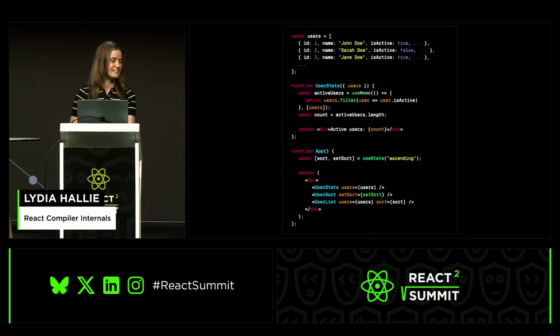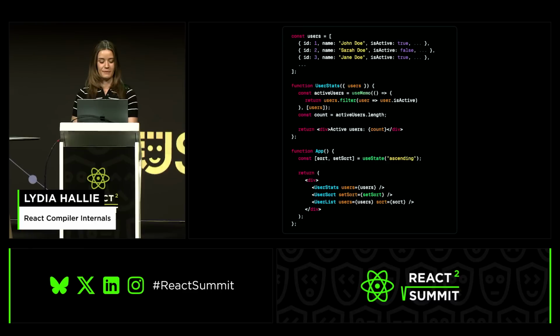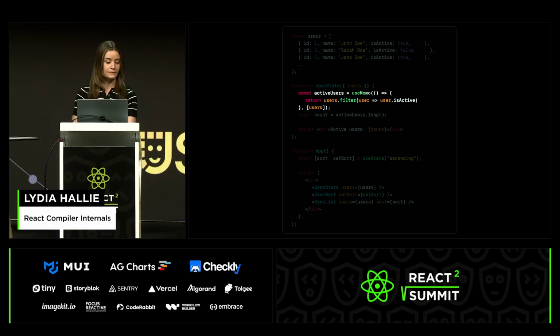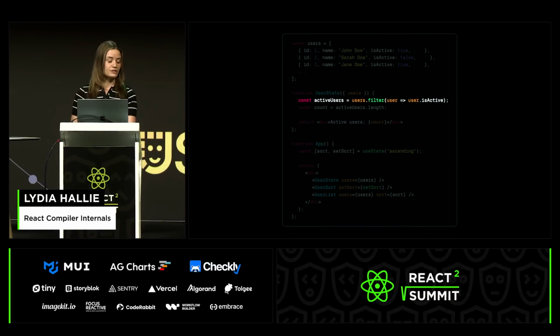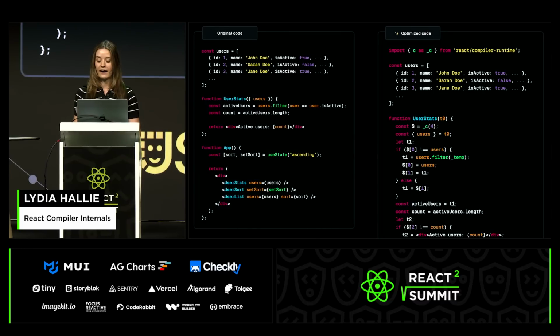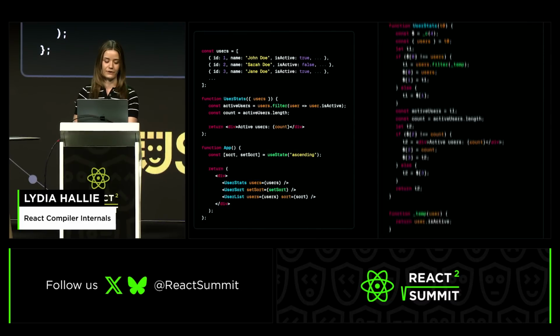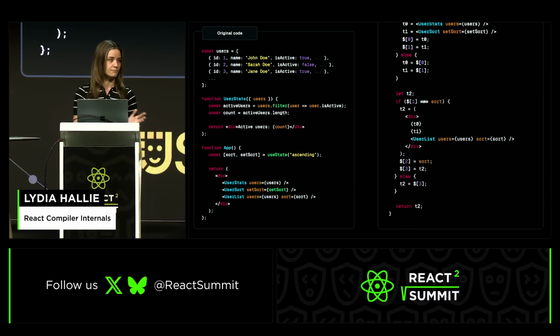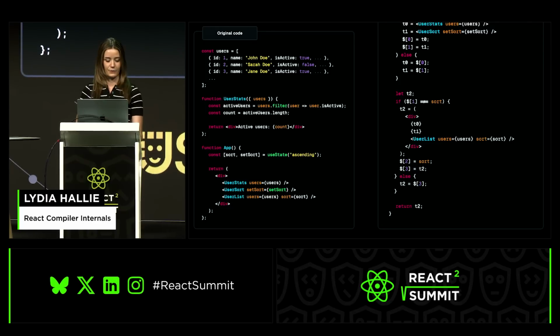But the auto memoization is personally what excites me most, because this means that we finally don't have to manually add useMemo, useCallback, or React.memo. Instead, we can just write clean and simple React code like this one, and React Compiler automatically transforms it into highly optimized JavaScript code with caching logic that would be pretty much impossible to achieve manually. And the good thing is that we never even have to see or maintain this code.